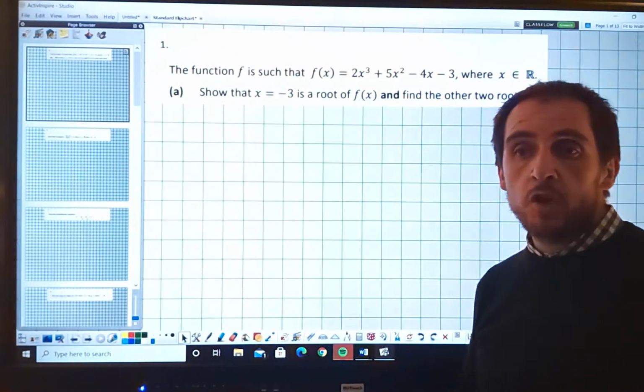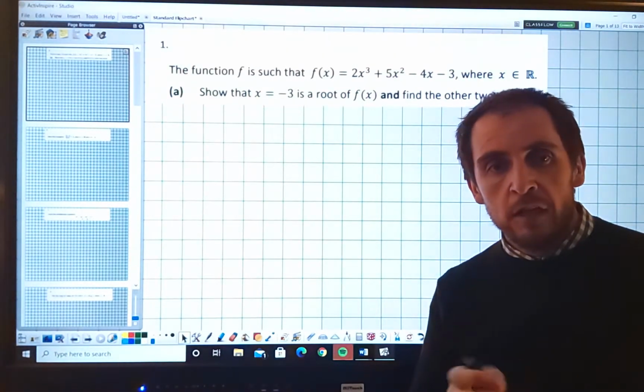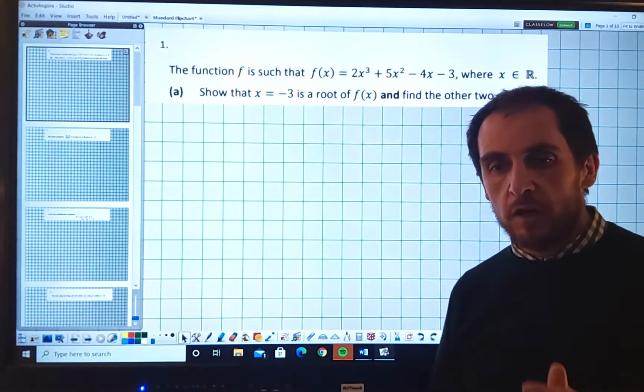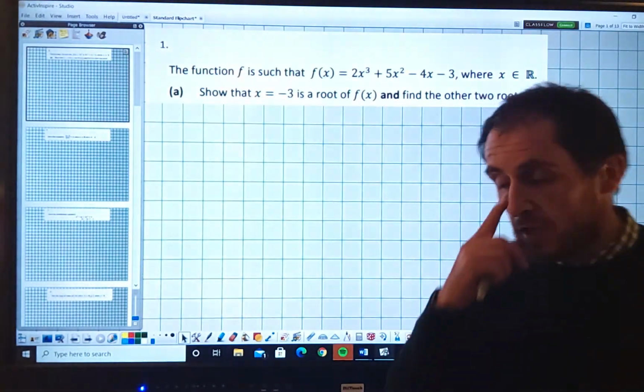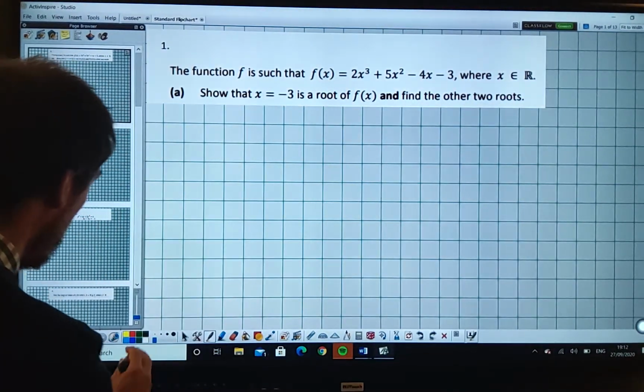Now I did get some answers off some of you and they were really good, just a couple of little tweaks. So it's just important to keep an eye on them tweaks, just the way you think with regards to maths, and it'll really improve your maths as you go along. So we're going to start here with question 1. And it's a straightforward one to start off.